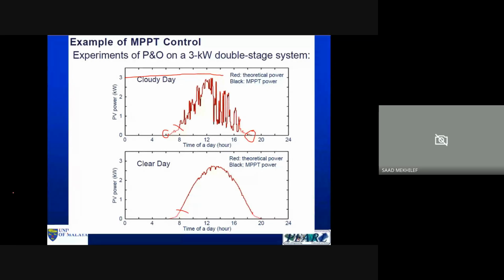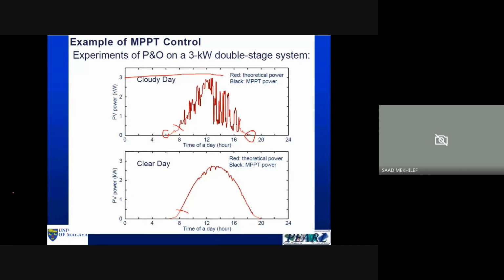So how are we going to control this scenario? One way to control it is to use the FPPT. MPPT is always pushing the PV panel to operate at the maximum power, right? But if we have a lot of power from the photovoltaics, how am I going to control it? If I have a flexible MPPT or FPPT, I can say, okay, operate at 50%. So the power will be cut to 50%. Like this, I can control the injected power to the grid.